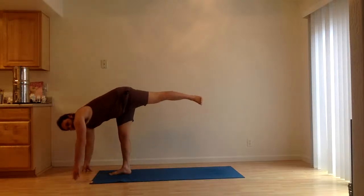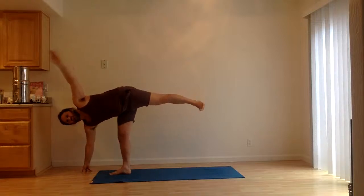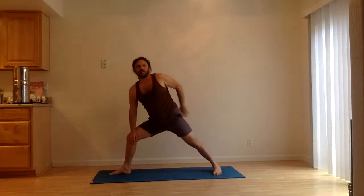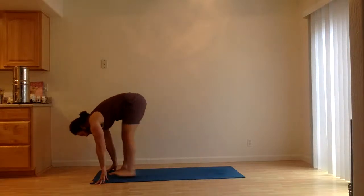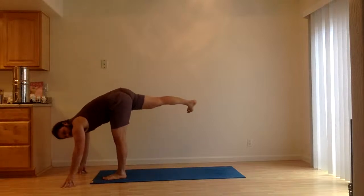This time with the flow. So you can watch it first, or if you want to try it together, start in the half moon and then lower the leg as you reach the left arm forward. Make a full windmill with the arm and come into side angle with the arm behind the back. Very good. Let's spin back to a raised runner. Glide up to standing. Switch sides.